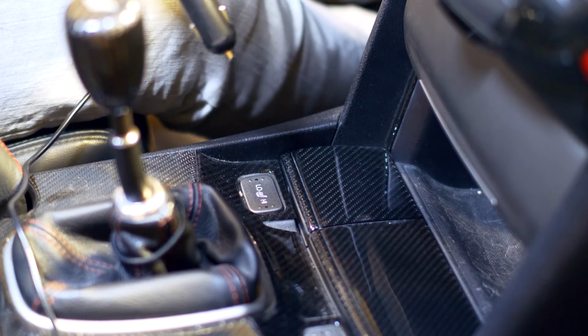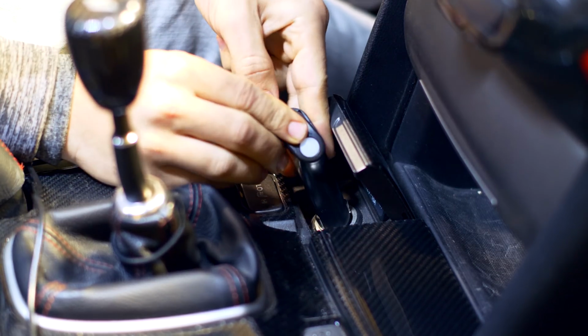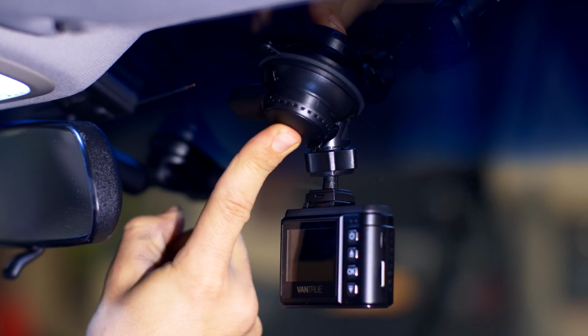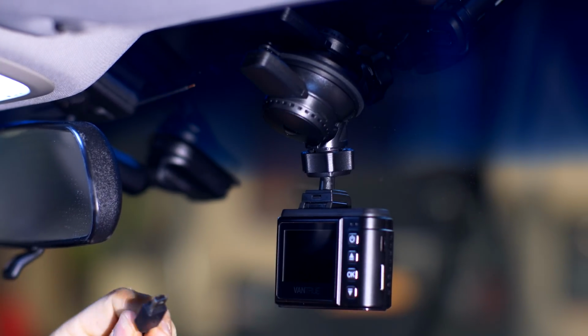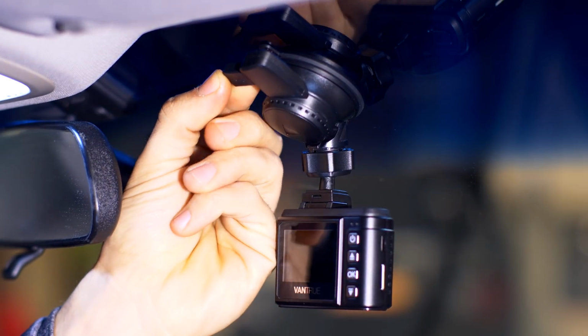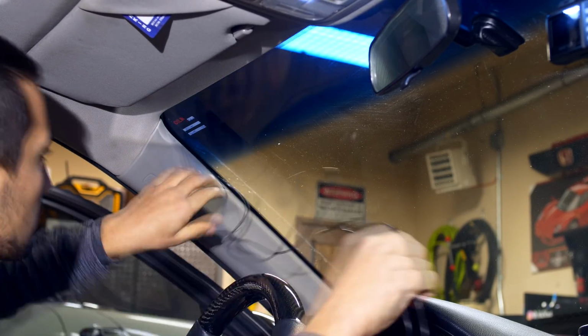So first things first, you'll need the power cord that comes with the dash cam. Plug it into the 12-volt outlet in your car. Following that, position the dash cam on the windshield so that it's tucked away behind the rear view mirror. Twist the mount clockwise to activate the suction mount. Then insert the connector into the top of the mount to supply the dash cam with power. Now it's just a matter of tucking the cord around the windshield so that it does not obstruct your vision.